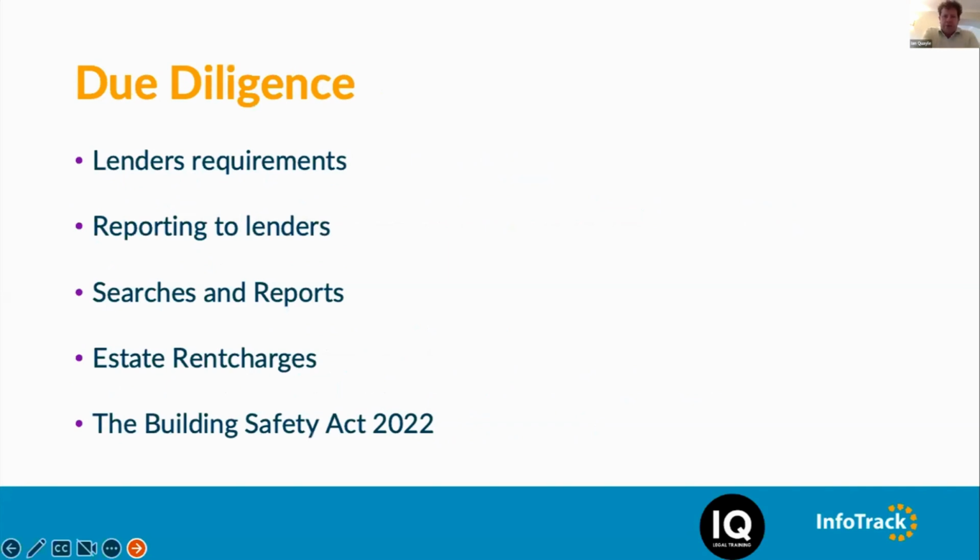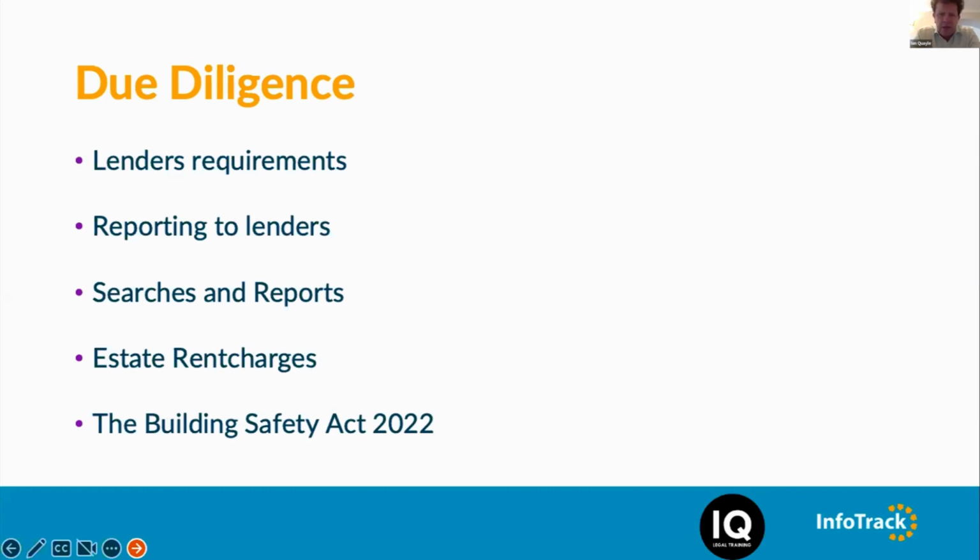Firstly, I want to talk about our issues associated with due diligence and lenders. And of course, checking lenders' requirements, and also now, courtesy of CQS, changes to guidance as of May 2022, we're now obliged to check lenders' instructions just before we exchange contracts to see if those instructions have changed.